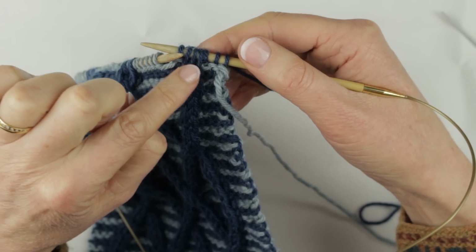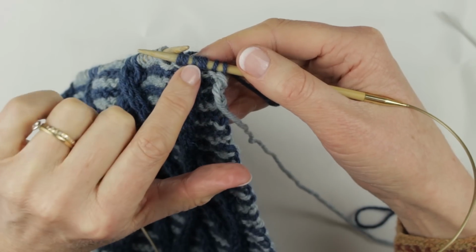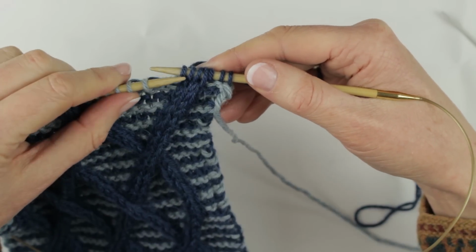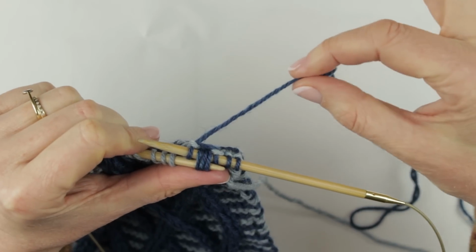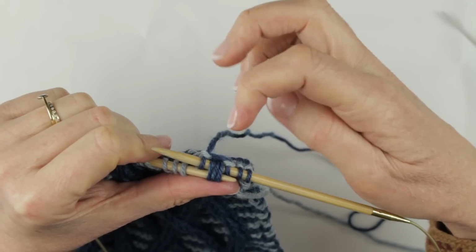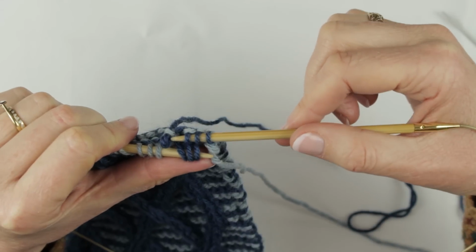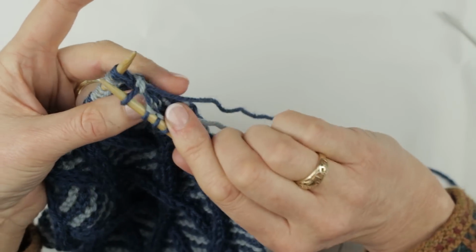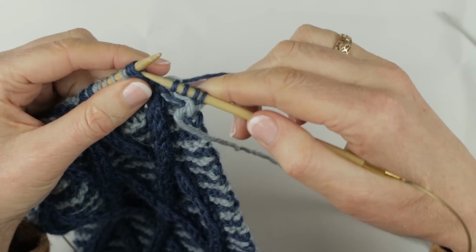We've got these 3 stitches here, which are our cable stitches, and that was our contrast stitch, and we want to move them over here. So we take the point of our left hand needle and slide it from left to right like that. Now don't hold this, let go of this wool or let it be loose. We pull our right hand needle out like this, and then back in there, like that. And there we are. Now we want to have those 2 tight together, so we pull our needle, and then we simply knit these across. And as usual, I knit through the back stitch of the first and the third.